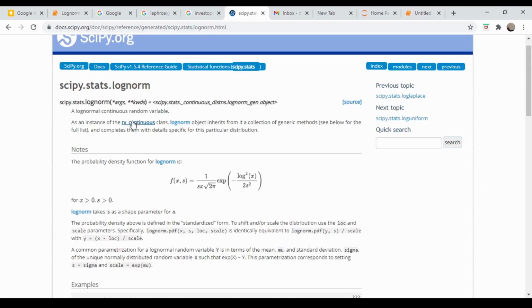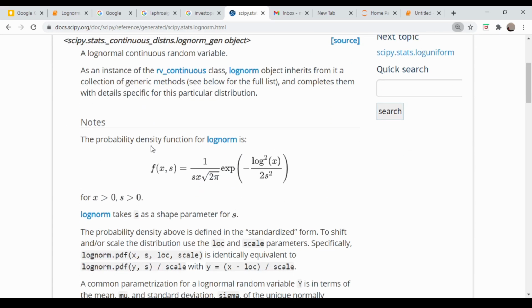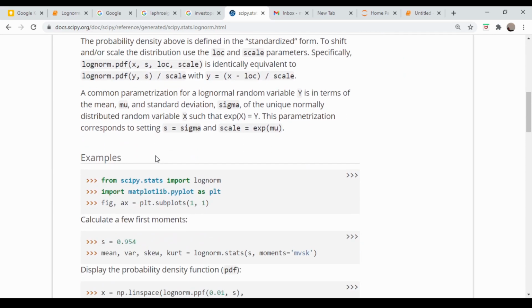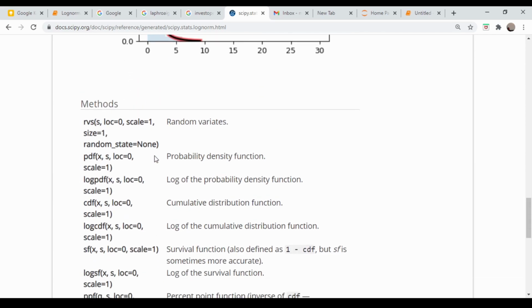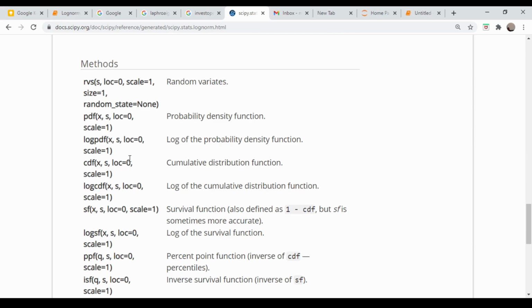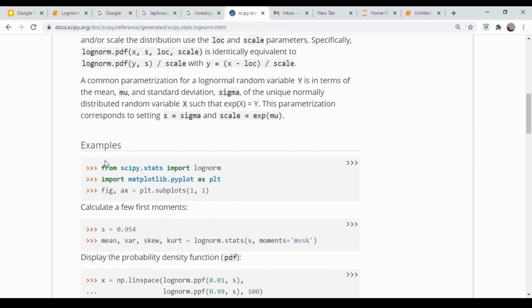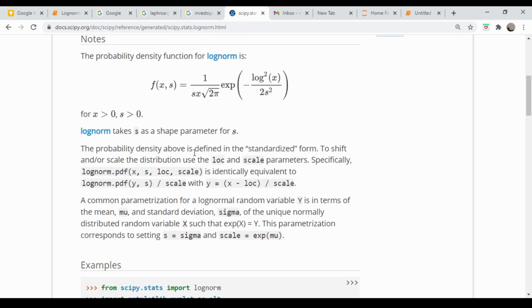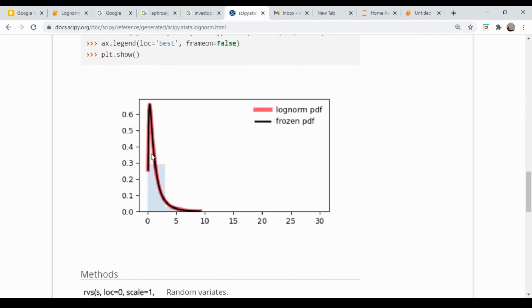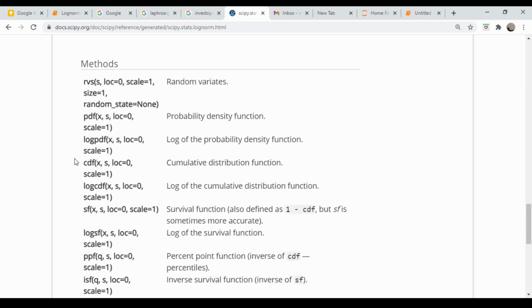So here is the documentation for the SciPy lognorm object. Let's make it a little bit bigger. The interface is a little bit clunky, I find. Let's see here. Here is our cumulative distribution function. So it takes a bunch of arguments: the location, the scale, and this parameter s. How these relate to the standard deviations and means of the corresponding normal distribution is kind of defined up here. So I'll leave that for you to read, and I'll just come down here and, in the interest of time, just make use of this CDF member function and do the calculation.